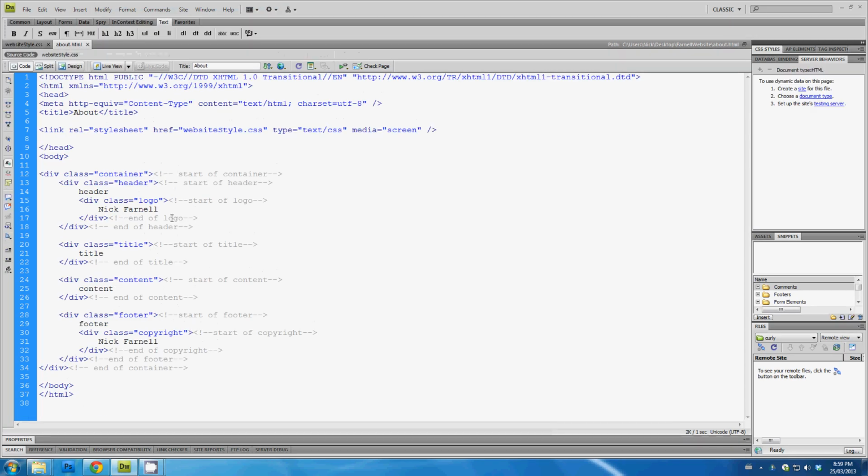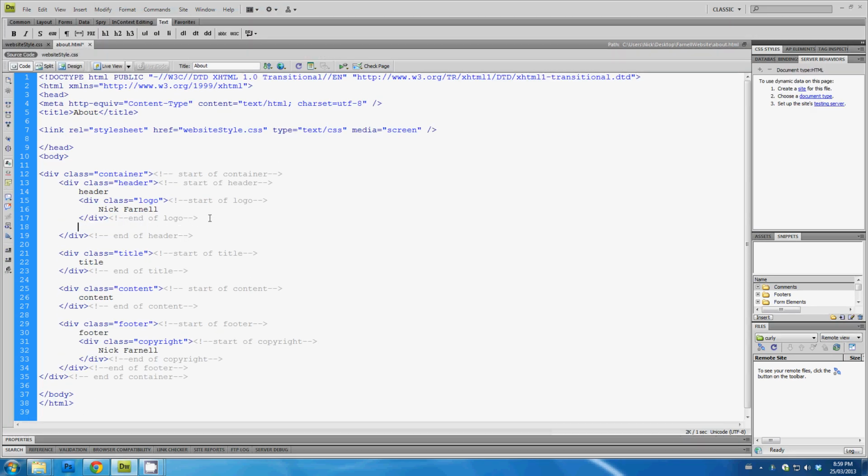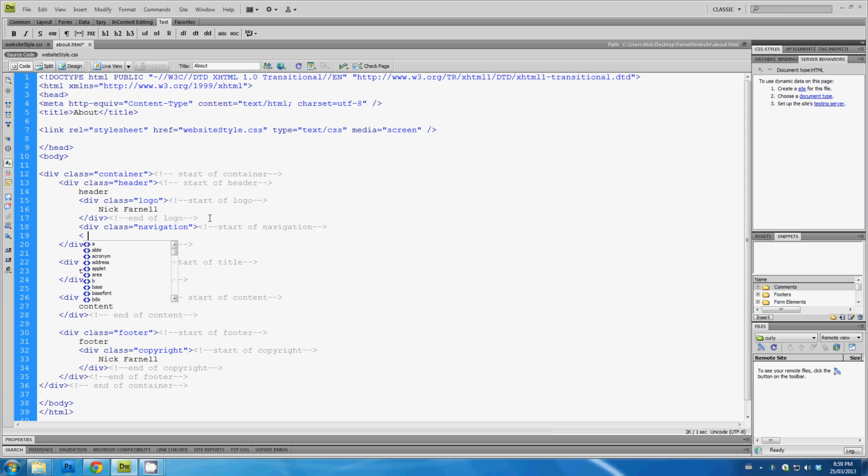Next, I want to add the navigation. Call it navigation. Again, leave some notes.